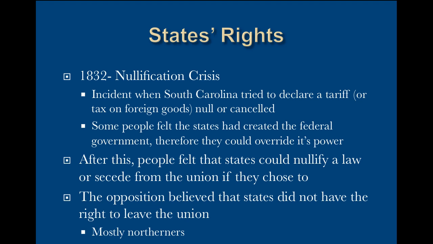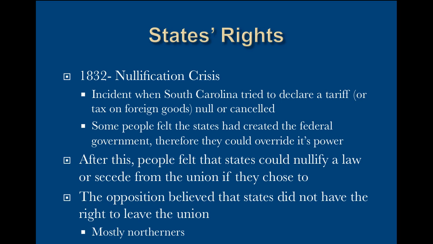What was happening was the South would always get their goods from overseas. They were always taking advantage of the lower prices of the foreign goods. Well, whenever the Industrial Revolution started and industry started to really grow in the North, the North wanted the South to buy goods from them. So Andrew Jackson issued a tariff on any goods coming in from outside of the United States to really discourage overseas trade. Well, this made people in the South very upset because they could get goods much cheaper overseas before the tariff.